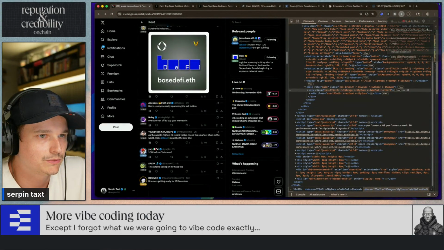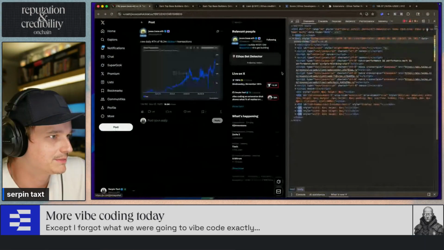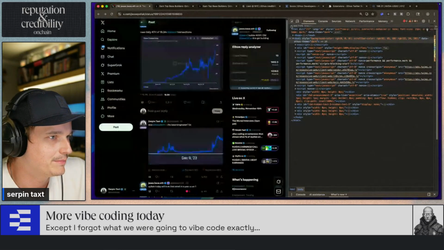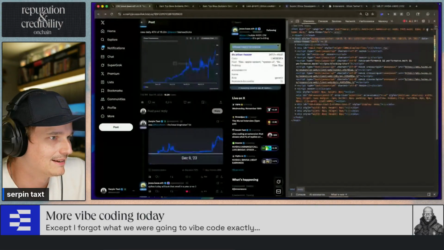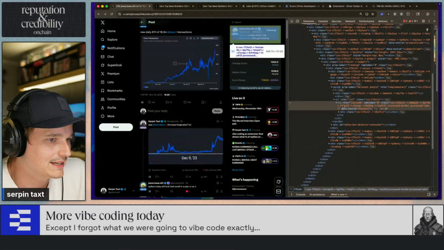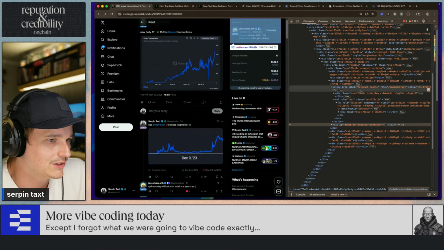So manage the extension, refresh it, jump back here. Did it get it in the right spot? Oh, it did. It's just not in. Yeah, it put it inside. That's really funny. It's close. It put it inside the item. Yeah, it needs to go up one.